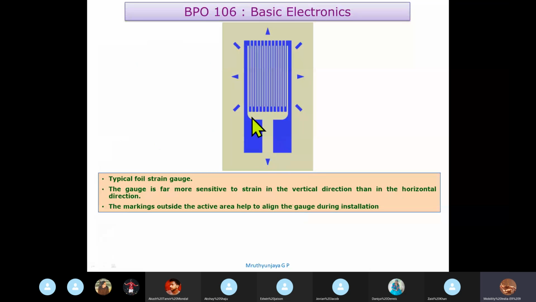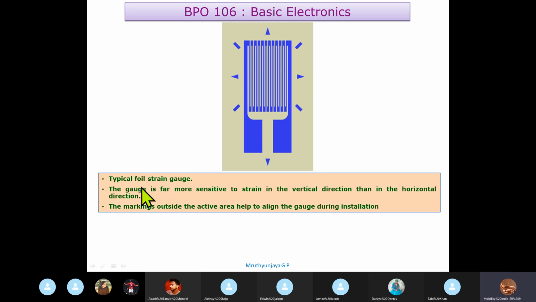These are the two ends of the wire. This is the wire, you can see it is closely arranged in a zigzag fashion. The total length is the full length of this wire, and the cross-sectional area is the individual cross-sectional area of this wire. So when we subject it to tensile force, when we pull this apart, what happens? The length increases and the area decreases. Within elastic limits, when you remove these forces, it gets back to its original state.